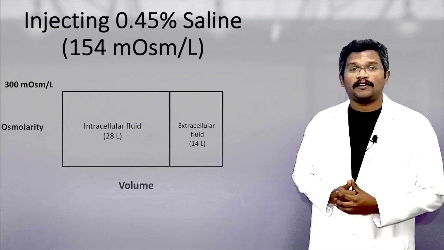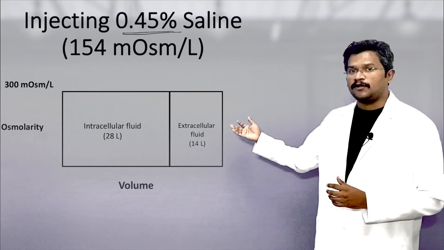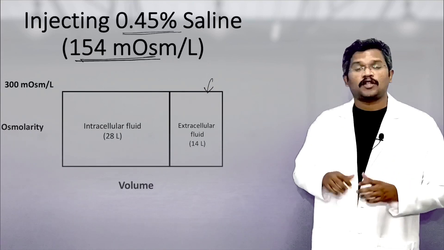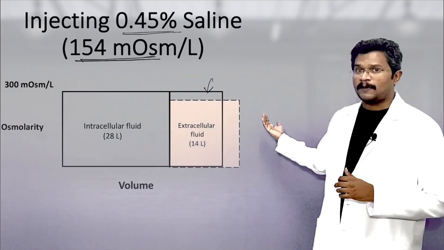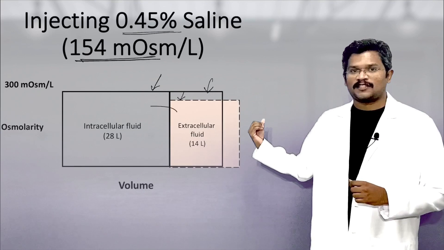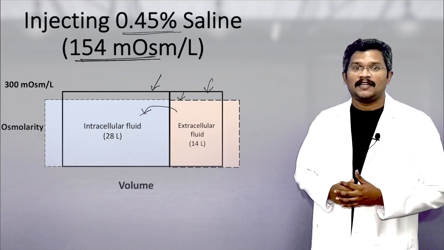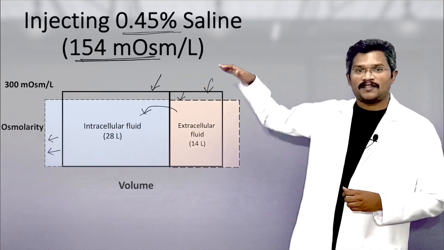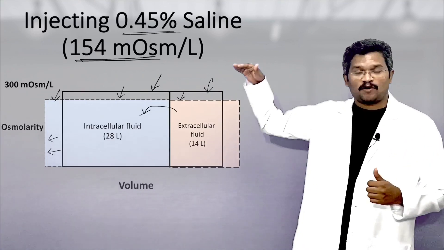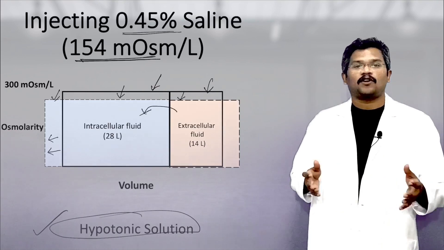Let us see what happens if we add a 0.45% saline solution, called half-normal saline. When we add such a low osmolar solution into the extracellular fluid, the volume expands because we are adding fluid, but we are adding very few solutes, so the osmolarity of the ECF decreases. Now there is an osmolarity difference between the two compartments, so water moves from the dilute side to the concentrated side — from the extracellular fluid into the intracellular fluid — expanding the ICF volume. The concentration of the ICF decreases until it matches the ECF osmolarity, so both compartments expand and osmolarity comes down. Such solutions are called hypotonic solutions — solutions which increase cell volume.